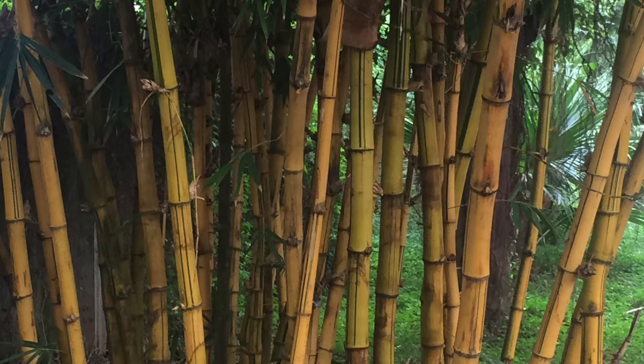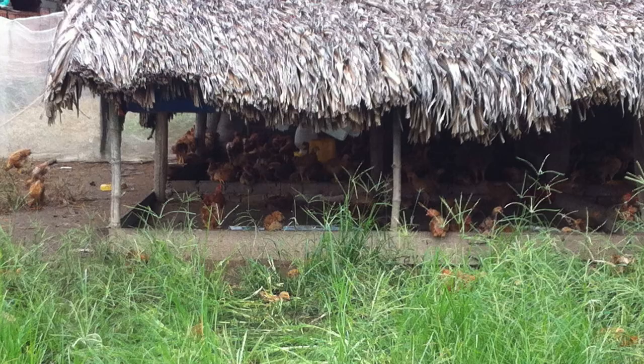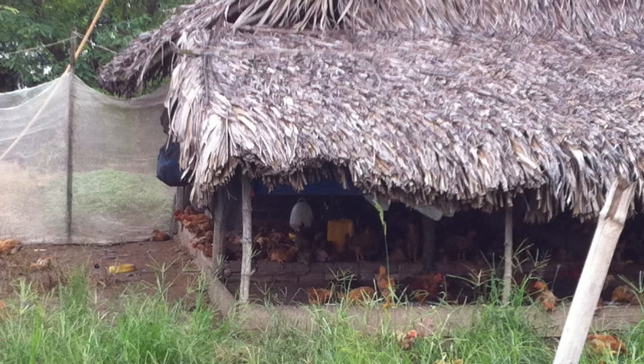Many of the houses in rural Vietnamese villages are made out of bamboo and wood. Because there is a lot of bamboo and wood in Vietnam, it's easy to build with these materials. Some houses are built with wood and coconut leaves. Roofs are made out of tightly woven grass since there are a lot of plains in Vietnam. There are not a lot of bricks, so Vietnamese people were not able to use these to build roofs on their homes.